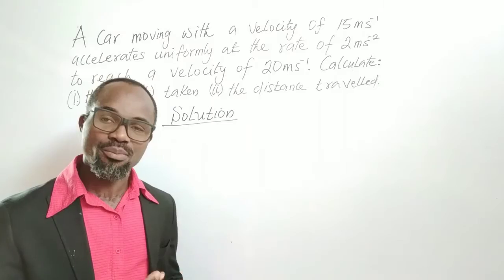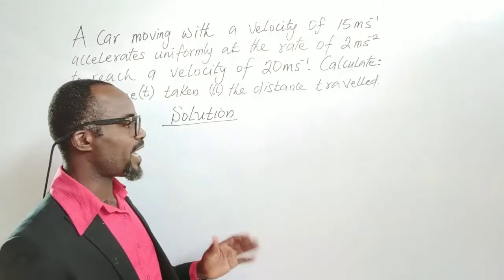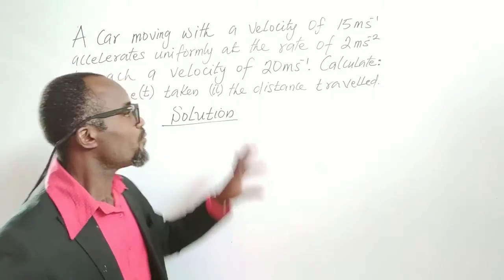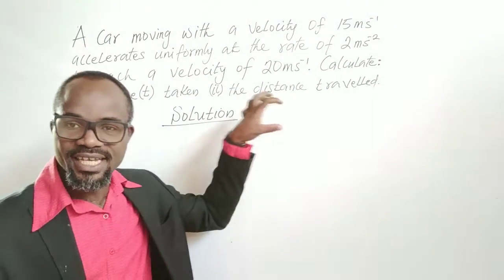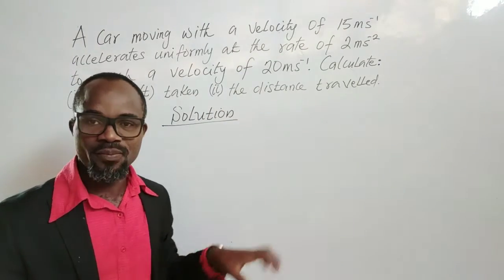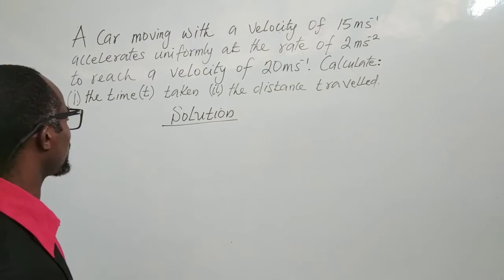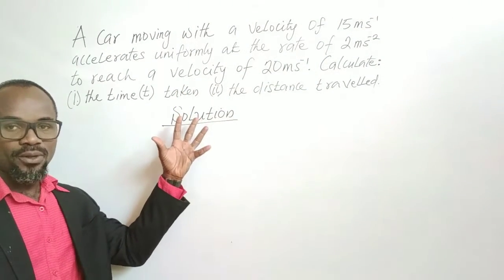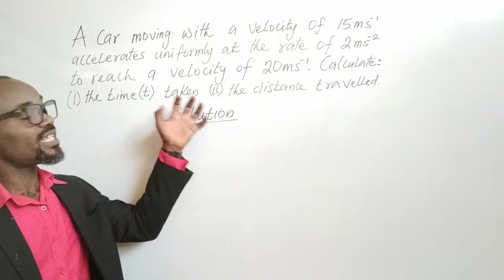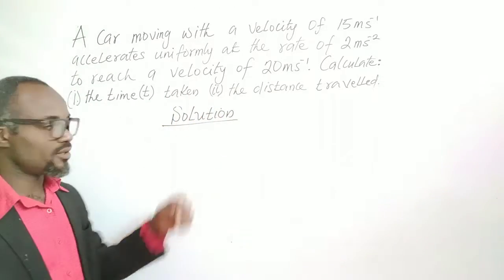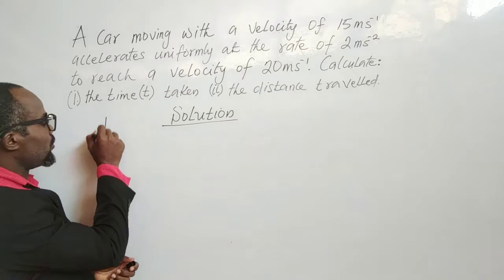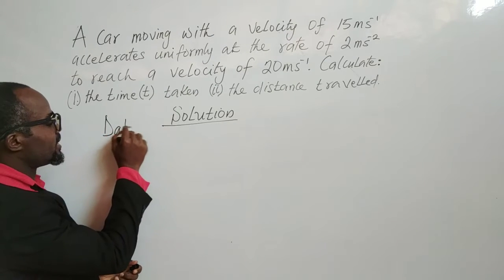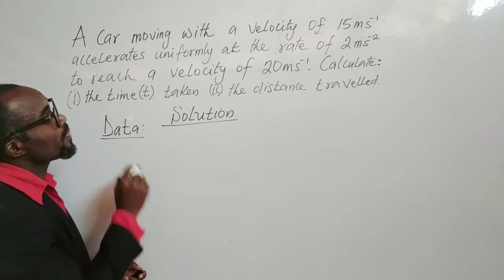We are going to approach it wisely by, first of all, fishing out the data that the question contains. That's the first thing we need to do. We need to bring out the data or the information that the question contains. So, we do that right away. The data that the question contains is very simple.